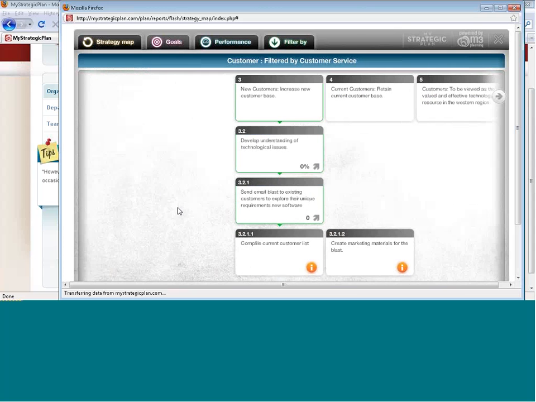And this filter also works if you go back to that goals page we were at. Here, we're just looking at customer service goals. So we don't see any of the ones or twos ahead of this because they didn't have anything supporting the first and second objectives. So if one of the committees is having their meeting and they want to show the progress to the rest of the committee, they can pull this up, filter it by that committee and say, okay, here's our goals. How are we doing?